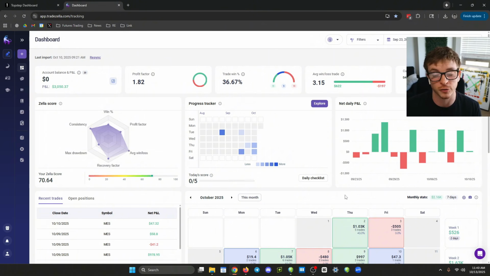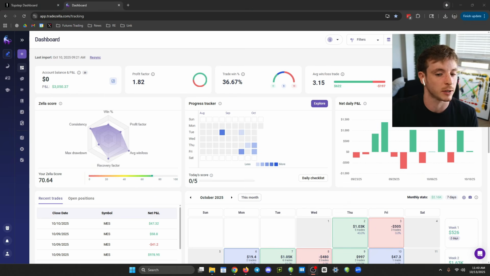And after I blew a few of those, I was like, you know what, I'm just going to slow down. That's where I came up with, all right, I'm going to risk a maximum of $400 per trade. Like I said to you guys a million times already, it really did not get above 200 too often, as you can tell by my average win to loss.